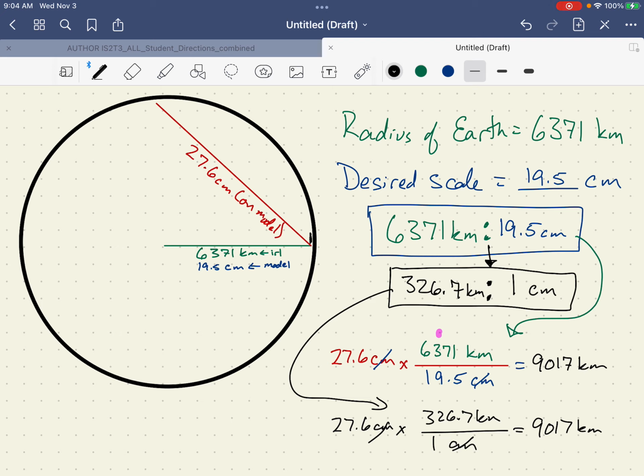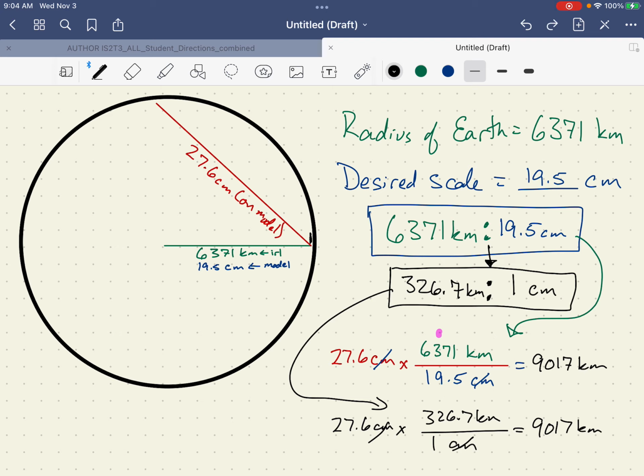So that's how you use scales. And you can use that for any scale that you want. You can use that for any ratio that you want, to reduce things down, you can make it bigger. If I were to find that a certain distance on the Earth is there and I want to shrink it down to draw it on my model, then I would just take this ratio and I would turn it upside down so that my kilometers cancel, and it works out the same way.